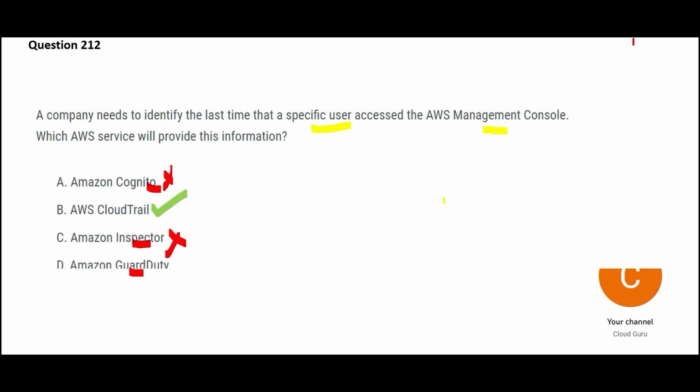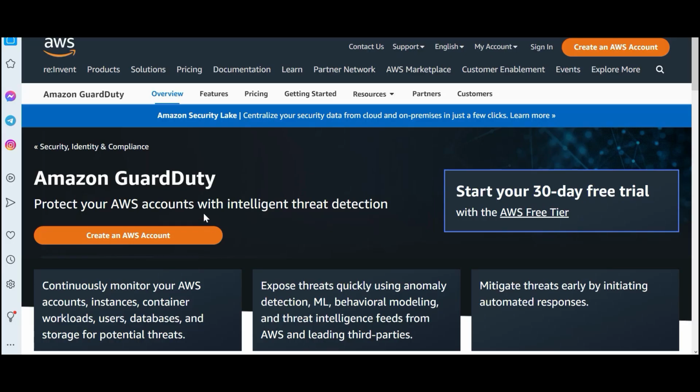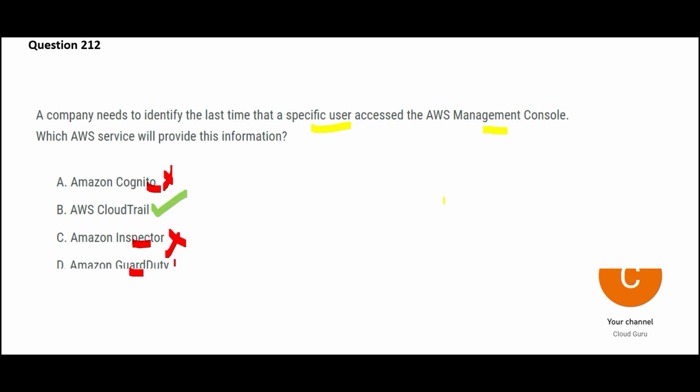What about GuardDuty? Intelligent threat detection, just like the guard at your apartment complex, they will immediately look at the person and use their intelligence and see that, okay, this guy seems suspicious. Same thing GuardDuty will do. Here nobody is talking about preventing access. They are asking how you can know who has accessed. For that, you will have to use CloudTrail. CloudTrail is similar to that register that you have in an apartment complex. If a visitor comes in, they sign that register.